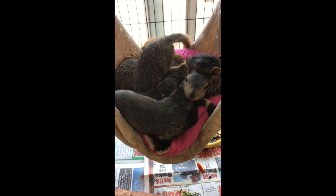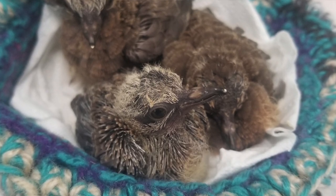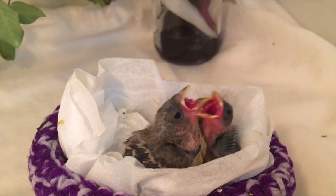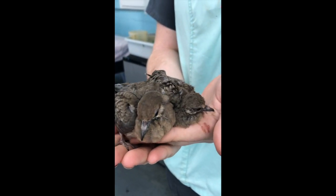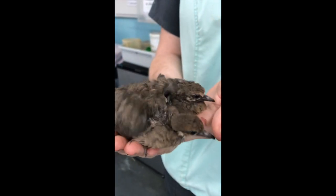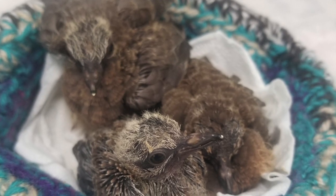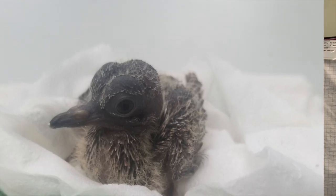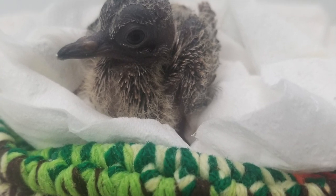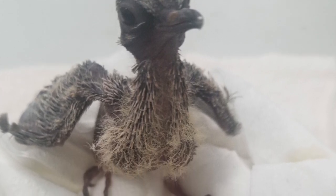The most common species of bird that we get are kind of in between mourning doves and house finches. So we get lots and lots of mourning doves in the spring and summer because those guys leave the nest fairly earlier than other birds and are a little bit more immobile when they are on the ground as fledglings. They do just kind of hunker down until you are almost ready to pick them up, and then they flutter around a couple feet. They're also easy targets for cats, because they are a little bit bigger than other baby birds and not quite as mobile. So they're just sitting ducks for cats.